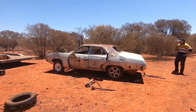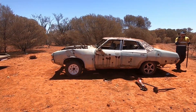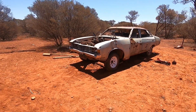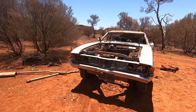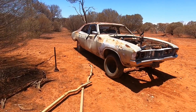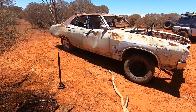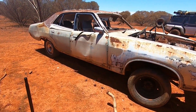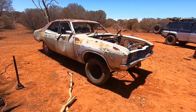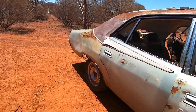There we have it folks — Graham, your ZF Fairlane is back on wheels for the first time in a very long time. Once we get it home, we'll rummage through the cabin and see if we can find clues as to how long these cars have been sitting in the dirt — coins, packaging, anything consumable inside. Just look at how awesome it is sitting up on those 16s. The front wheel doesn't quite fit properly — wrong offset — but the rears worked absolutely beautifully.